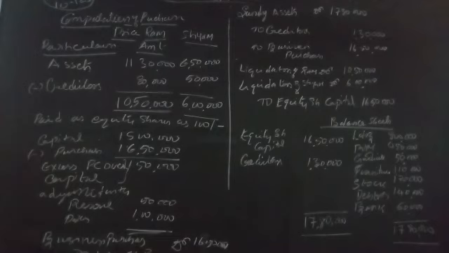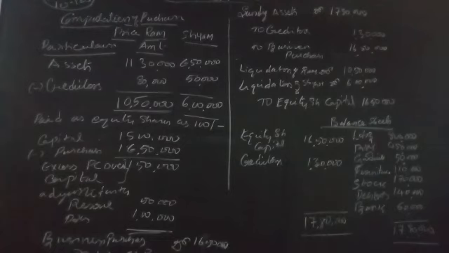Amalgamation is in the nature of merger. You are all well aware that amalgamation is of two types: one is in the nature of purchase and another is in the nature of merger. The given problem is in the nature of merger. I already explained the nature of merger, in the sense that the excess of purchase price is adjusted against the reserves and surplus. Point number 1.